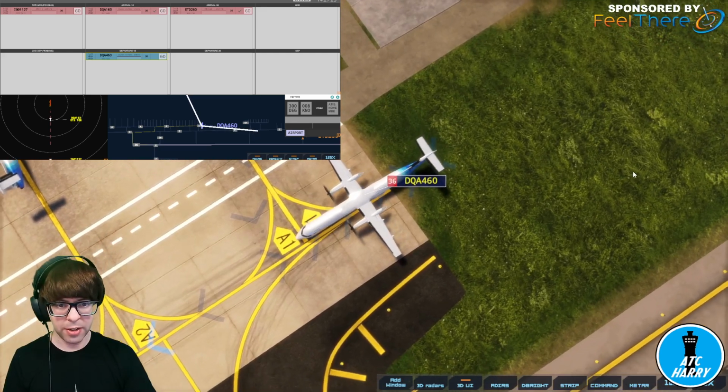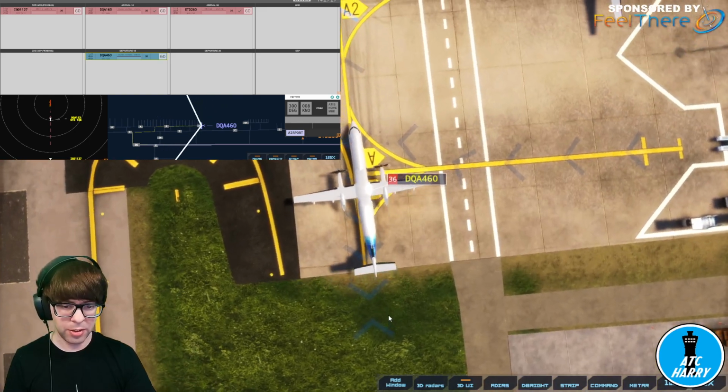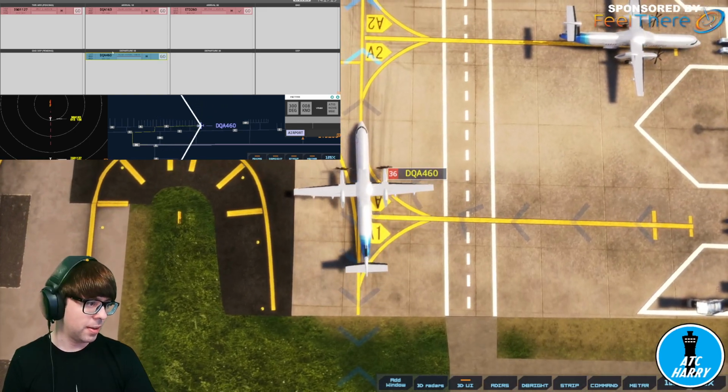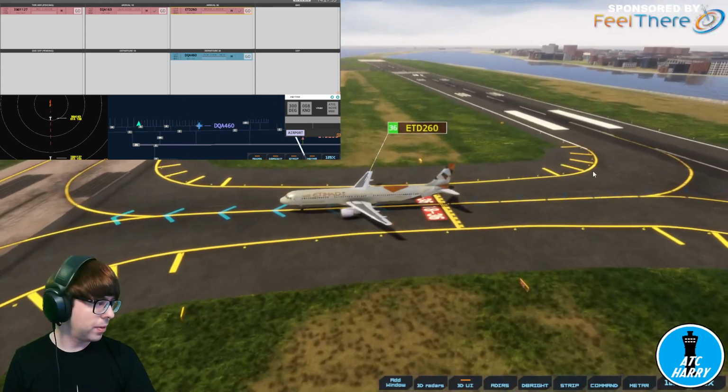Off you go, my friend. Continue taxi. Don't fall off the taxiway, though. You know, I think he's on the grass there. So he's taxiing. Etihad needs to taxi to ramp.